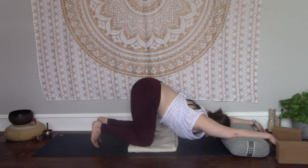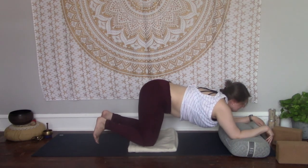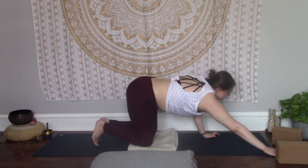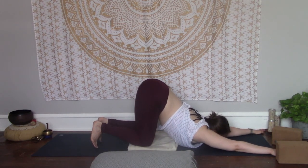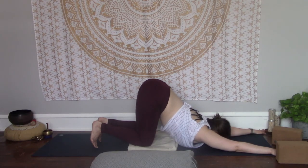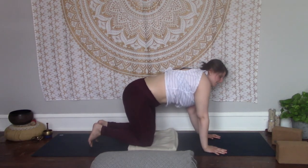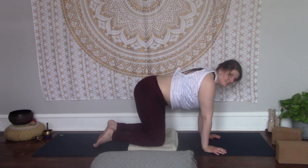Paying attention with the top of the tailbone, continuing that deep belly breath as we inhale, send the belly out. Exhale, hug it back in. One more breath. If we can go all the way down, chest comes down, chin comes down, we can do that. One more round of breath in this final shape. Inhale, start to lift yourself up. Walk the hands back, find your movement. Find your release.